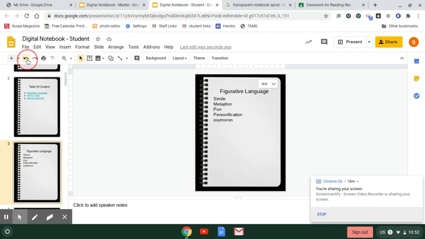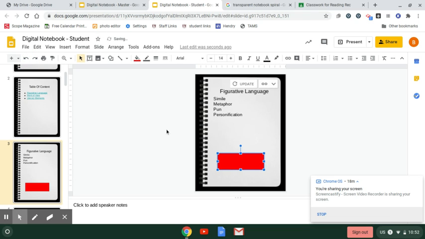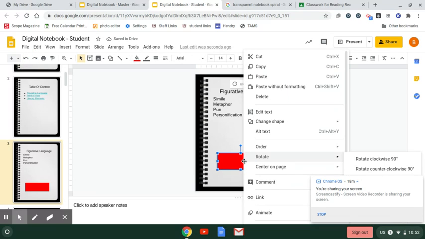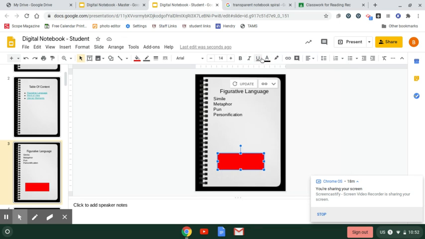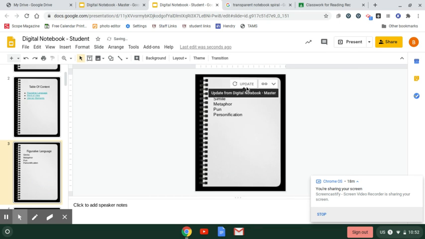Or they could copy this or cut it out, and then it will take it off. They could update it, then it's updated, and then they can paste it back in.